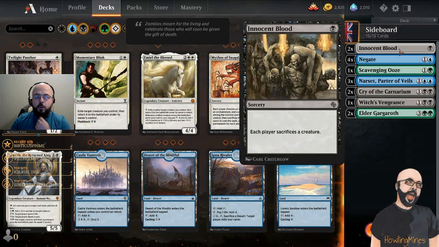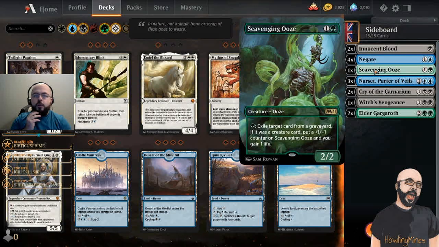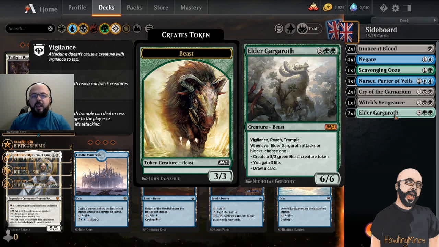Aggro matchups, the Boggles deck, that kind of thing with Innocent Blood. Scavenging Ooze, most of your Uro matchups, your graveyard-based decks. And some Elder Gargaroths, which help shore up the aggro matchups as well.